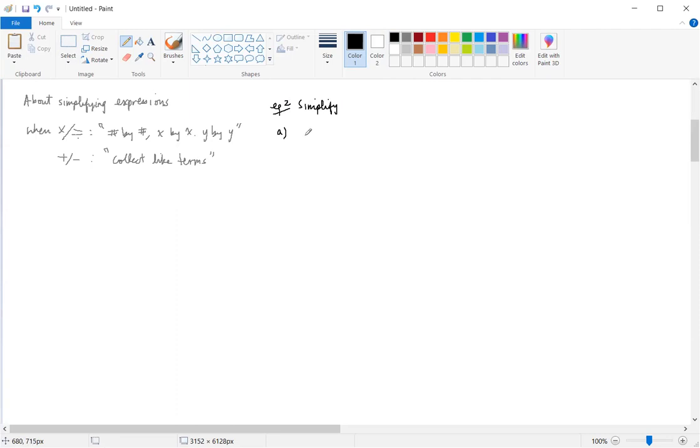Okay, let's say this one. First one is 5x times 3x squared. Now, I said that when we are multiplying, here in between there is nothing. You all understand it means 5x the block, multiply 3x squared the block. If we are multiplying, we should do number by number, x by x.